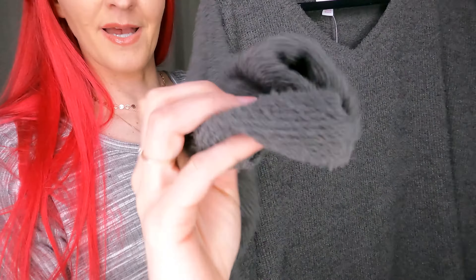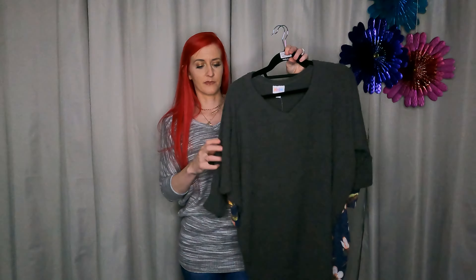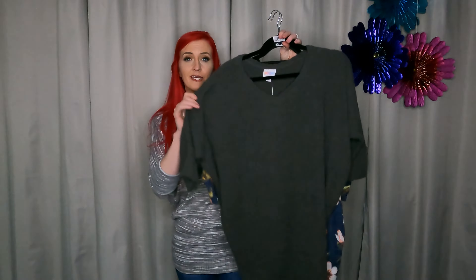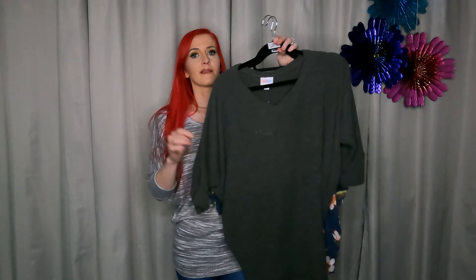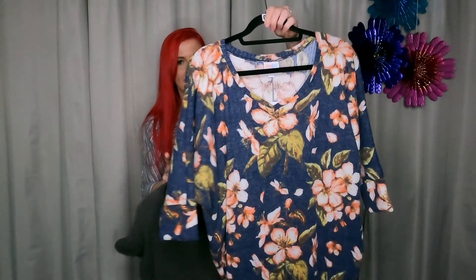The new Naomi came in two different fabrics. First up is this super yummy fuzzy chenille — it kind of resembles the alpaca Peyton, very similar to that, but super soft and fuzzy. This one runs a touch smaller, so I like this one more true to size. And then the one that I'm wearing is a brushed ribbed. If you've tried the Norahs, they came in a brushed ribbed — it's very stretchy and roomy, so I can size down in the brushed ribbed. I like to stay more true to size on the chenille one.